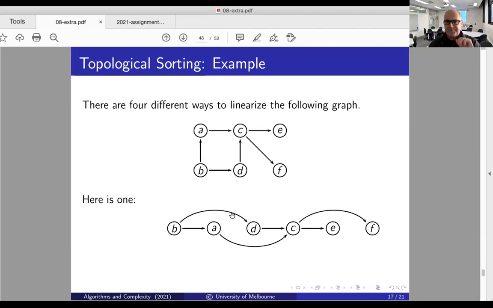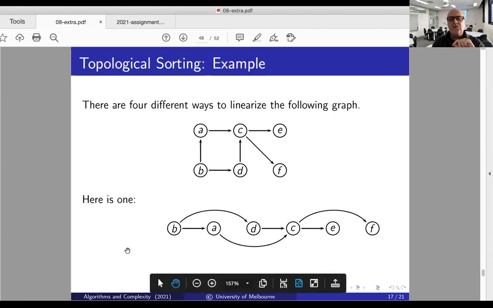So here's my graph. We've chosen a relatively simple graph for illustration purposes. So if I was to look at that particular graph, we have to make sure we follow particular constraints. As this stands, if I started at node B, because that doesn't have any inputs into it, we can move off either to do A or D. We don't know which one has to come first, but we know that both A and D must be performed before we do C. And similarly, you cannot do F if you haven't done C.